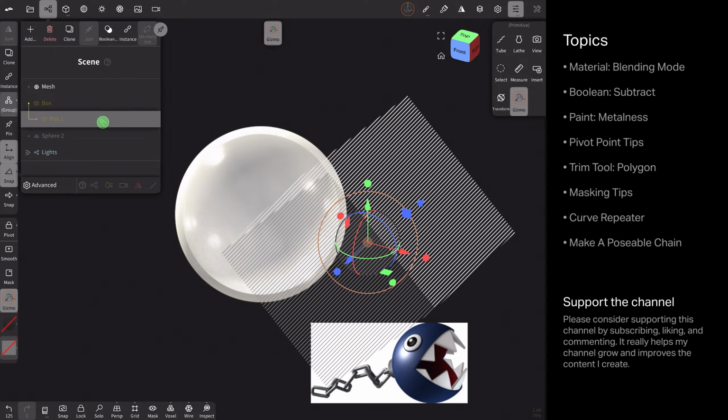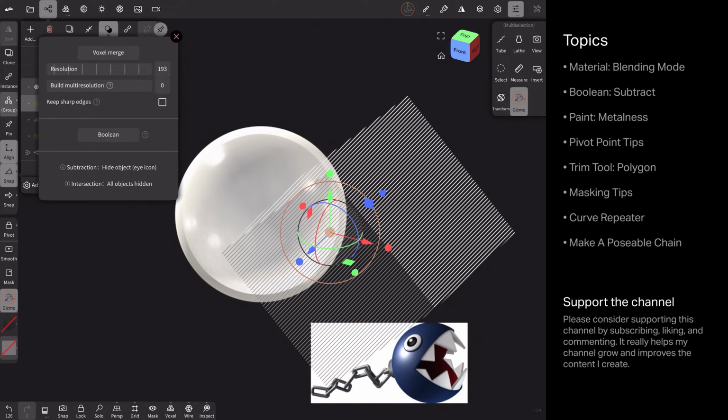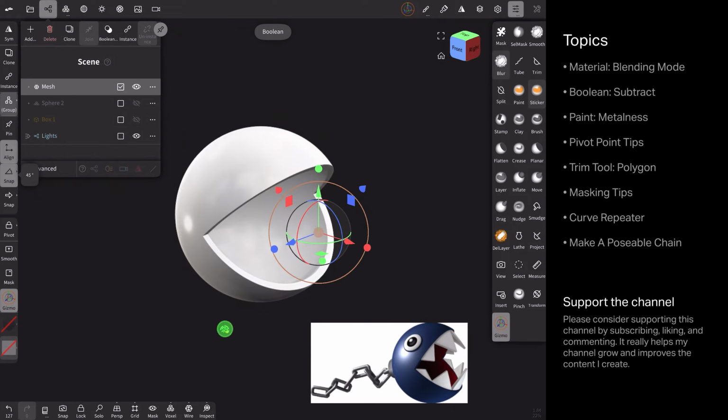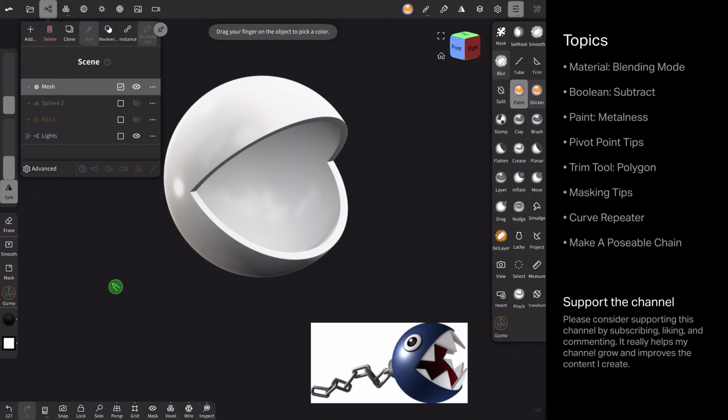So here I am. If you don't know, I'm also cloning the box for later because I need that. If you don't know how to Boolean, you just need to hide the visibility of one of the layers and then check both boxes and then hit Boolean. So here we have this Pac-Man shape, and you can see it's hollowed out in the middle. So I need to repeat this process.